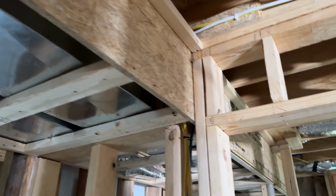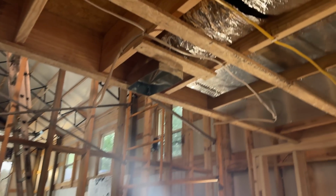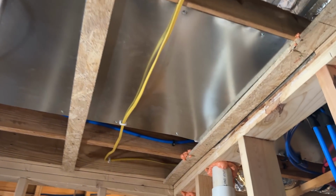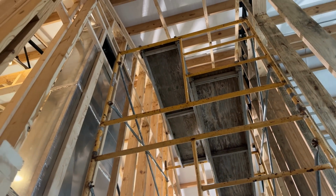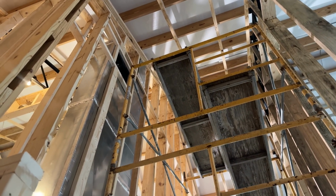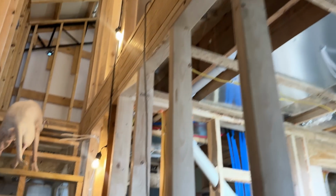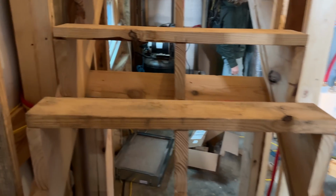You can see the ductwork up here that is running. Built all of this in right here for the ductwork, and then out here we've got ductwork up here that comes out into the kitchen area. And this is return air, and he did the return air all the way up to the top, so we get a better return. We're getting the hot air that's going up, I guess. I'm not for sure. But he said it needed to be high, so that's what he did. We'll have oak tread steps in here of some sort.